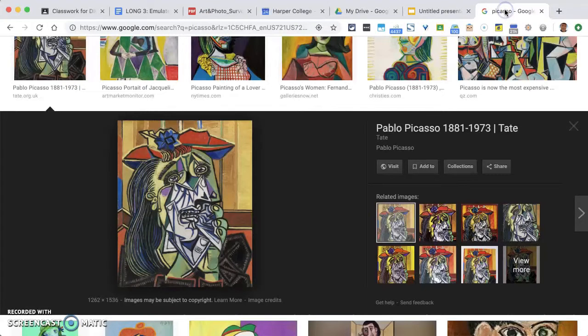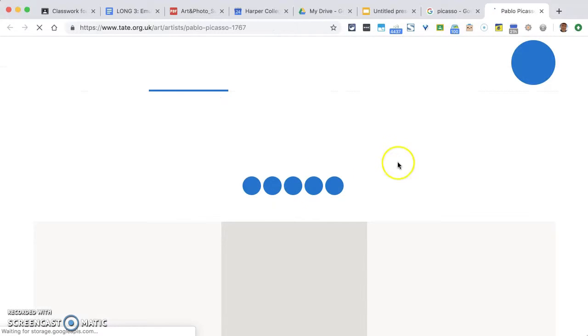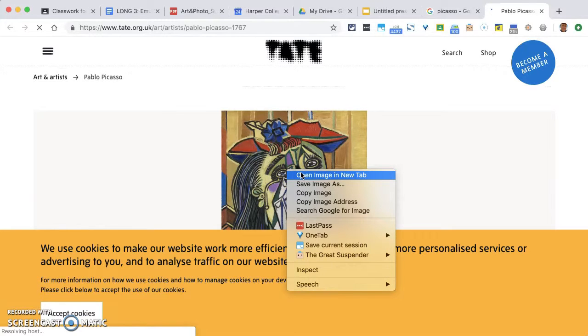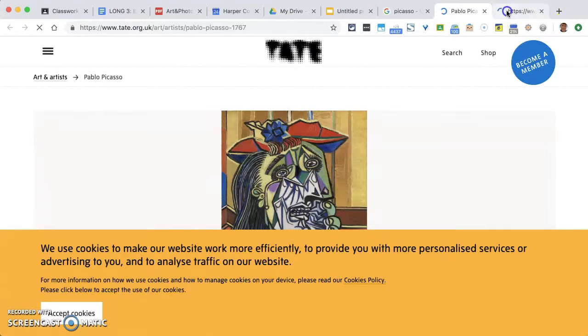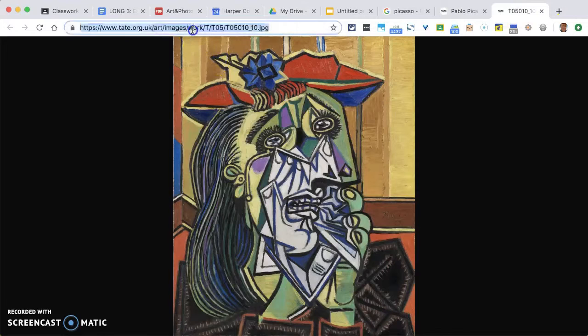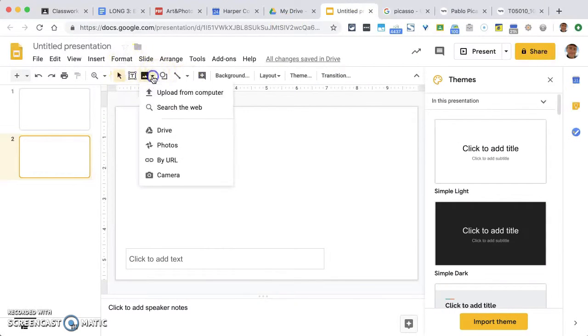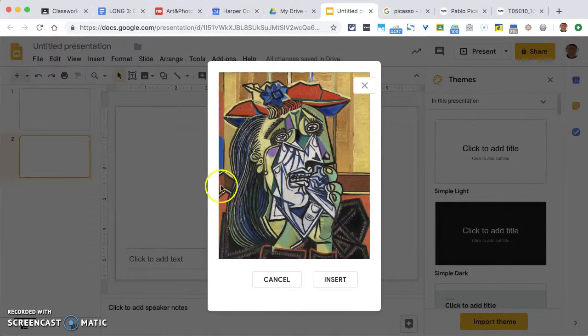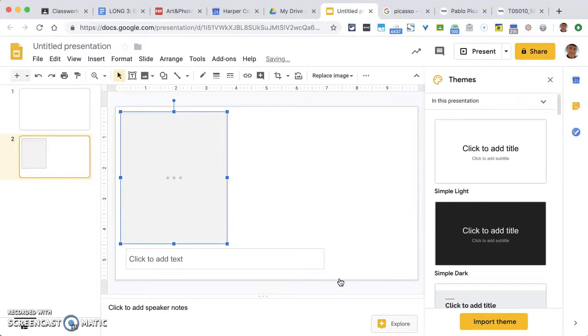okay, let me find a better choice here. Let's see if it'll let me open this. There we go. So I think if we copied this image here and I went to URL and pasted, you'll see that it finds it and I can insert that image.